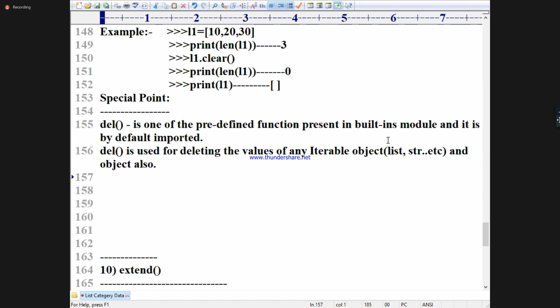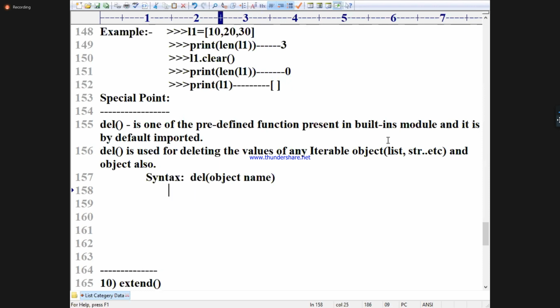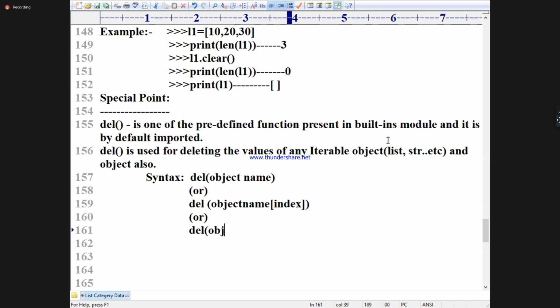I can write the syntax: del object name, or one more way, del object name of index, or del of object name of start colon stop.